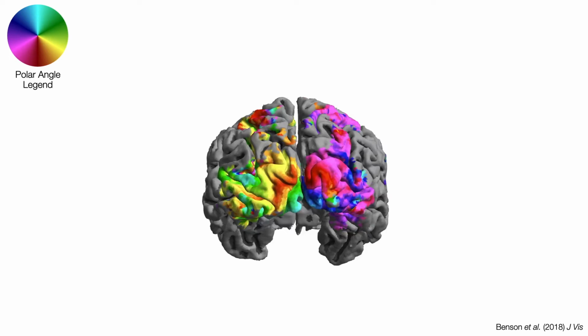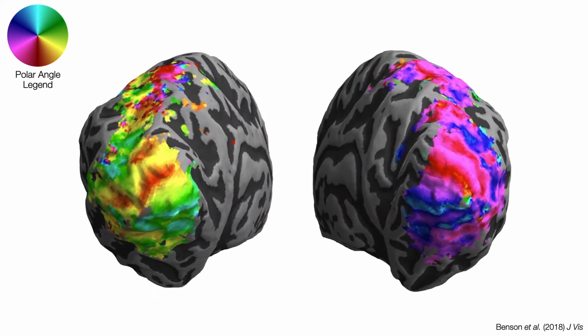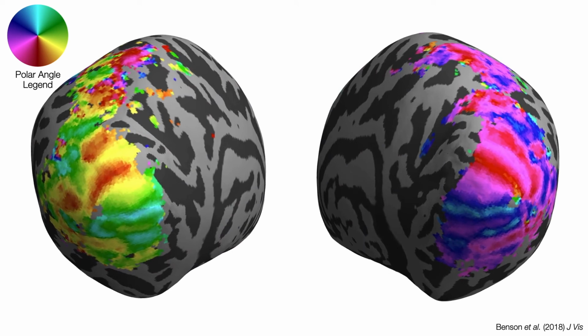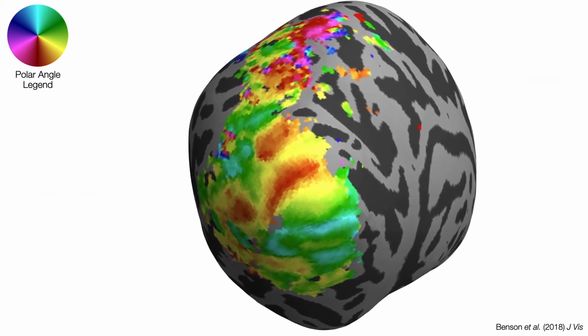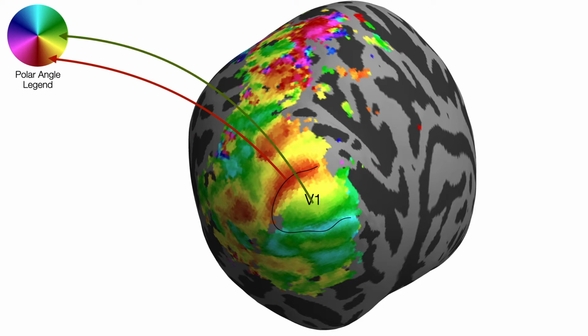To explain how we calculated the cortical magnification around the visual field, I will use this single subject as an example. Shown here are the polar angle maps plotted on the subject's mid-gray cortical surface. To make things easier to see, we will start by inflating the brain. All of these analyses were applied to both hemispheres, but to explain them for now, I will focus just on this subject's left hemisphere. With the brain inflated, we can clearly see the V1-V2 boundary outlined here, with the dorsal boundary representing the lower vertical meridian in red, the horizontal meridian represented in yellow-green, and the ventral boundary representing the upper vertical meridian in cyan.